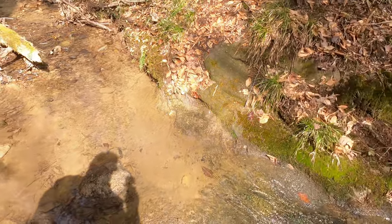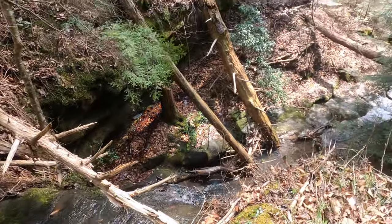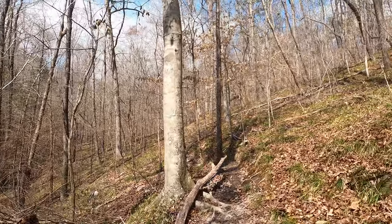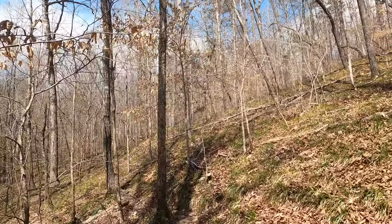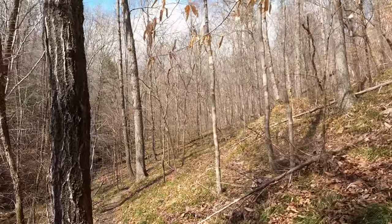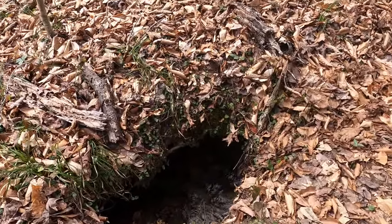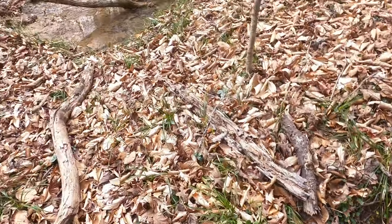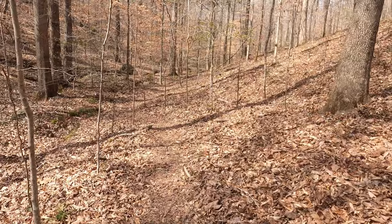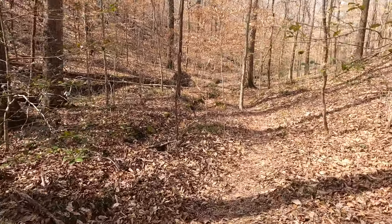We're at the top of that little cascade I showed just a bit ago. You don't want to slip on the rocks here and fall down there — that could be a bad day. Very cool. Now that we've come up out of the canyon, the character of the forest has completely changed and now looks like most of the rest of North Alabama. It's also a lot warmer up here than it was down in the canyon. We were just walking along here and discovered where the water goes under the ground and then comes out right over there — interesting. We are now descending down into White Oak Hollow. We have summited the ridge, crossed the old road up there, and are heading downhill now. It's mostly downhill from here.